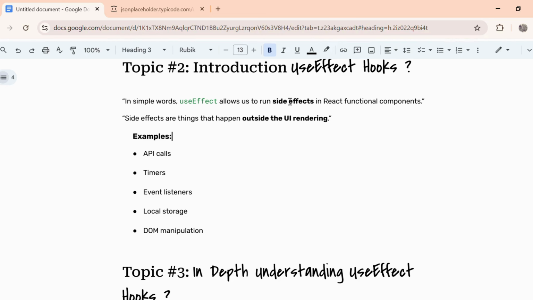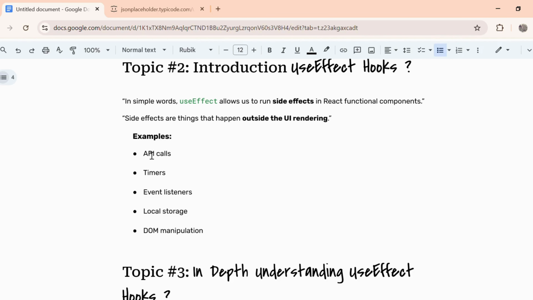Side effects means DOM changes, events, timers, or third-party API calls. These are the side effects which influence our components. To make the communication between the side effects and the component, we use useEffect.